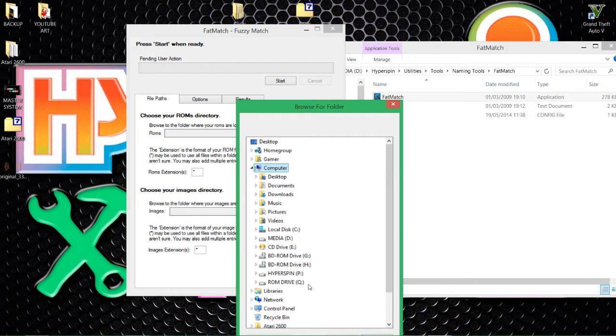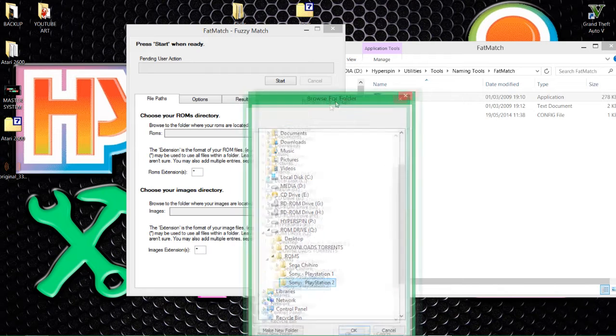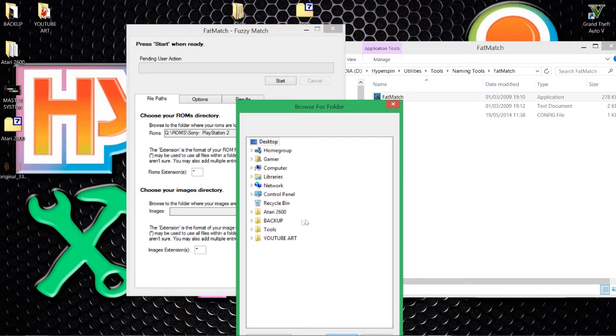Computer. What have we got? Hyper brain farts. Let's do PlayStation 2 like we were talking about. Okay, so PlayStation 2. I'm playing it by the rules now. I'm going to do everything as I should do. I'm basically looking at the art. So what I want to do is compare all my wheel art with the PlayStation 2.